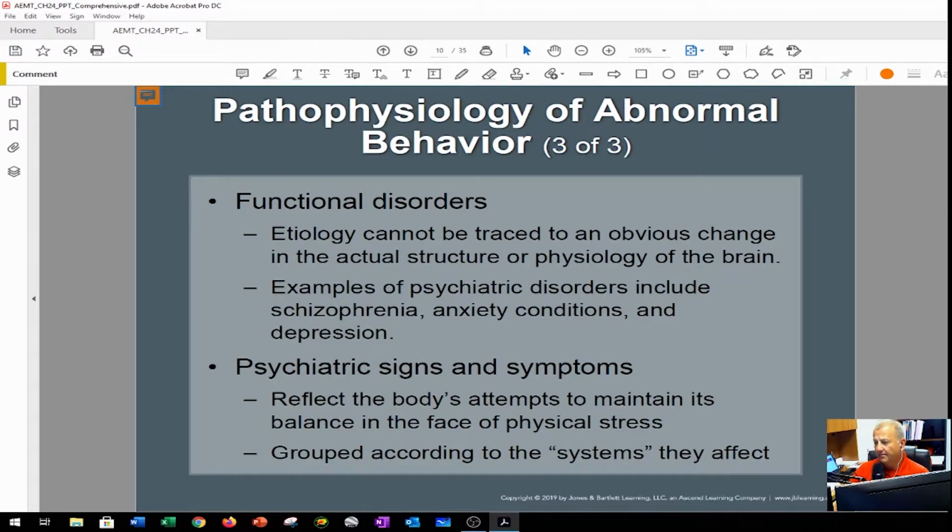So this is kind of a good way to look at it. The physical symptoms, okay, are signs that reflect the body's attempt to maintain a balance in the face of physical stress. So think about it like this. I want you to think about homeostasis. All right, the body responds to blood loss by vasoconstriction. If we're bleeding out, the body starts vasoconstricting in order to survive. Well, you still have these same survival concepts. The body still wants to maintain a certain middle of homeostasis. It wants to be normal. The body has its own version of what normal is.